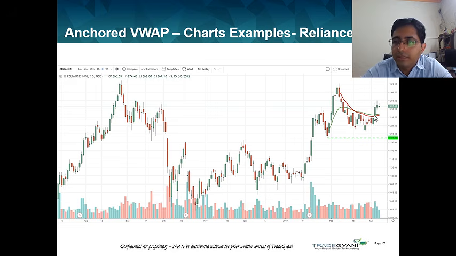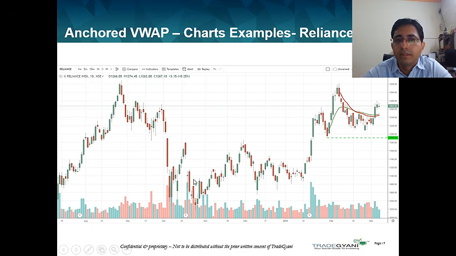And just 3 days back, there was a strength candle, after which it has crossed both the anchor averages, anchor VWAPs, one from the high and one from the low. So the market has taken the prices above the anchored VWAP for both the seller and buyer. This is on the daily time frame. We are not able to make much out of what happened, right? Let's move on to the next chart.